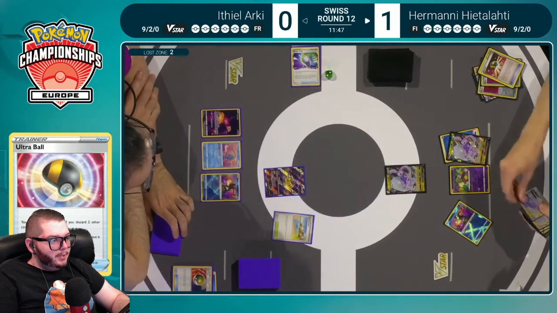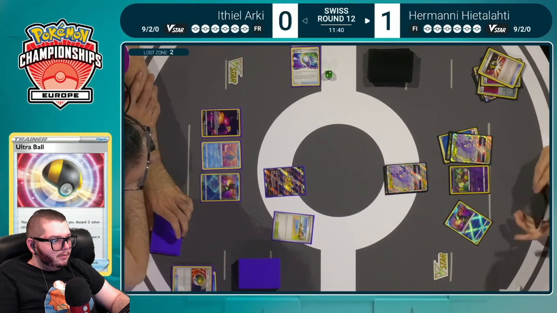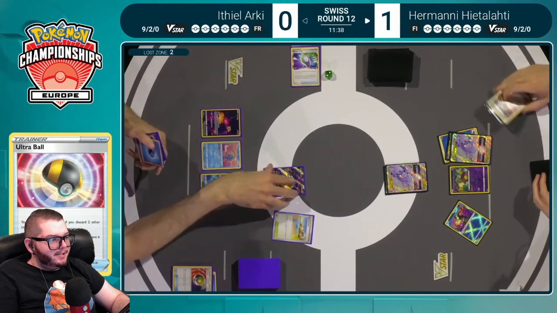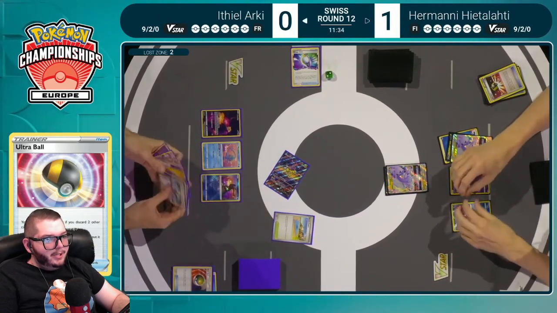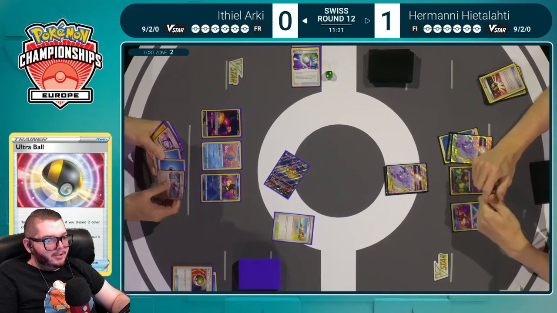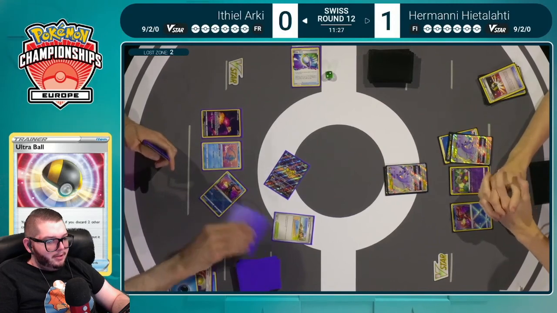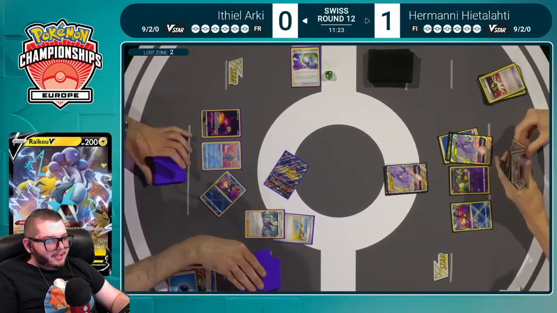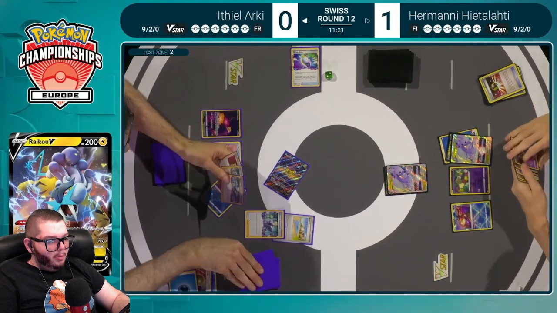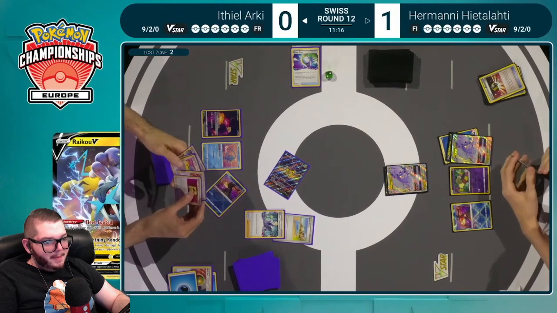Again, less than 12 minutes on the clock. You got to start pulling this through here. And just passes. Still nothing. Finally, we see a Colress's Experiment here from Ithiel, so maybe we can see a Cramorant attack now. But now that those Goodra V-Stars are in play, I feel like it's really tie potential from Hermione here, or win potential, because he's already up that 1 game.